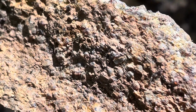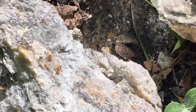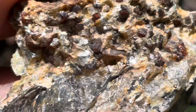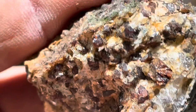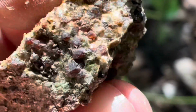And again, I'm pretty sure all that's garnet. If we clean it off, they might clean up too. That's just dirt from them being exposed. You can see the clarity in them. This small piece off of that chunk that I just broke off from the host rock. And again, it's just covered in it.